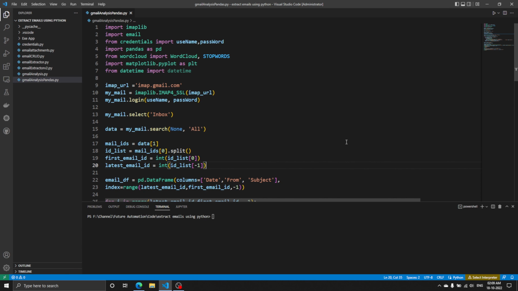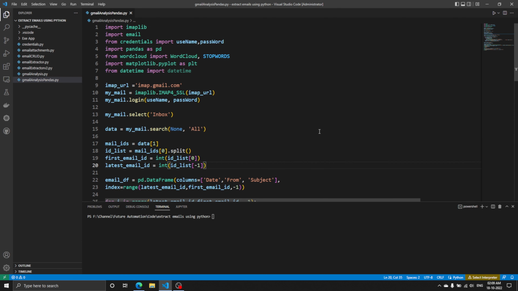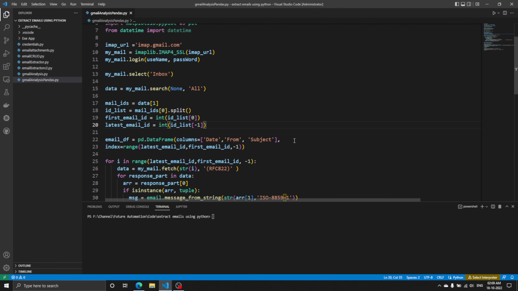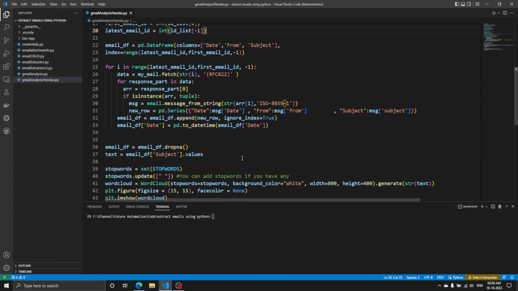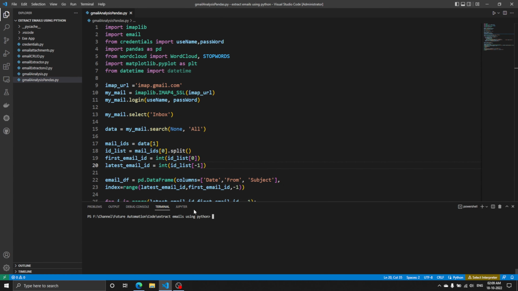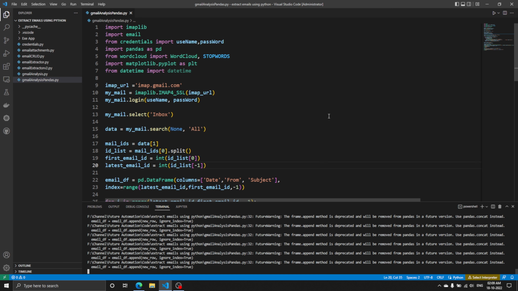So guys, today we are going to, as I said, plot the email data and do the word cloud stuff. So let's get to the quick demo as we always do, and then I'll go to the code explanation part. So Python Gmail analysis, pandas.py, is obviously what we are going to use here. It will get the data, do some storing and plotting stuff, and it will show you something.